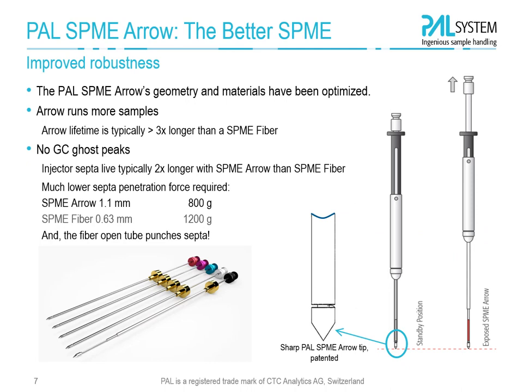As the name arrow says, another big difference for daily operation is the sharp arrow tip you see here in the center. It goes smoothly even through thick septa with even lower force than the fiber rods. In contrast, the fiber rod is an open tube, which is known to be prone to septum coring. With the arrow, septum coring does not happen anymore, and chromatograms are free from the silicon ghost peaks.